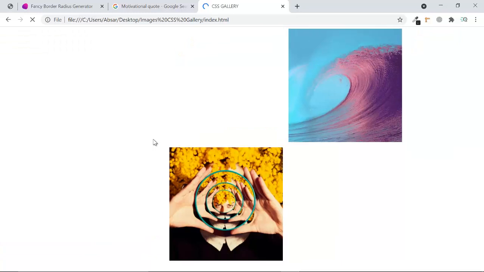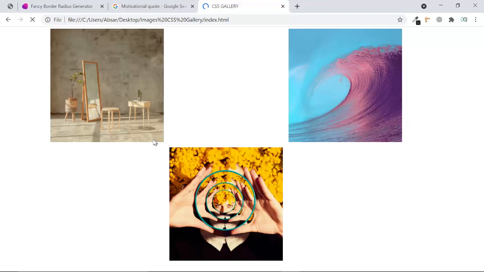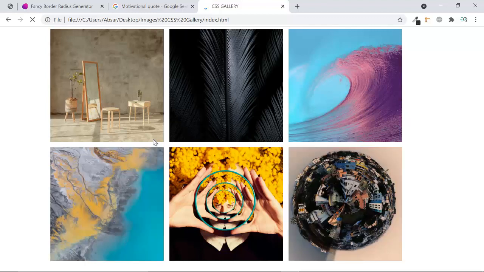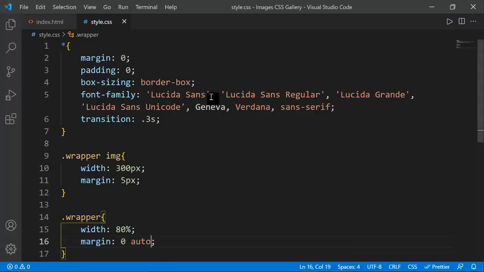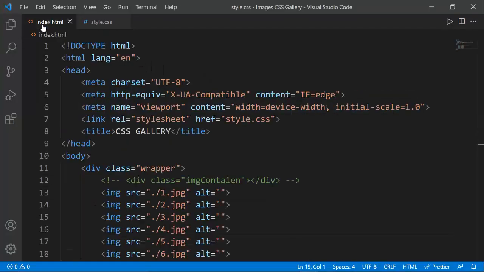I'm waiting for its response because these images are very heavy, so that's why it's taking too much time. I am doing it this way, but it is not a good way of doing so, because we can't put any text here, since we have to use positions. So how can we fix this? It's very simple, but we have to change our markup first.